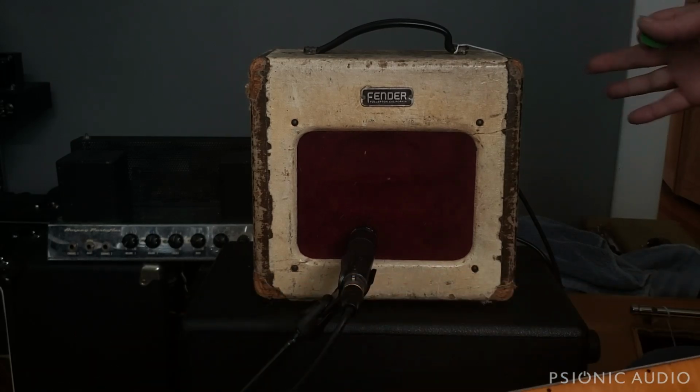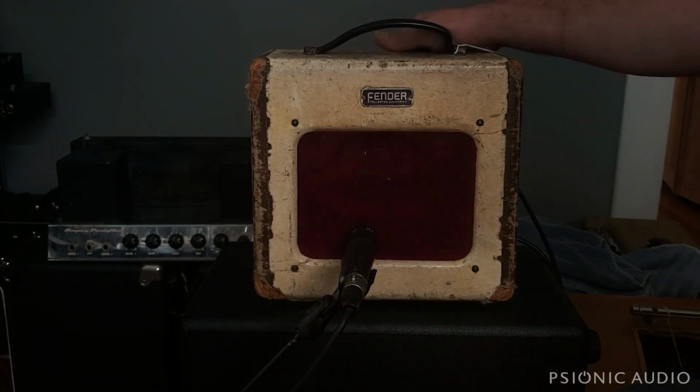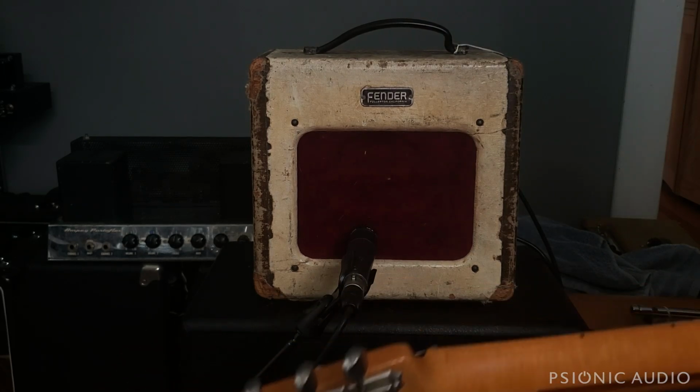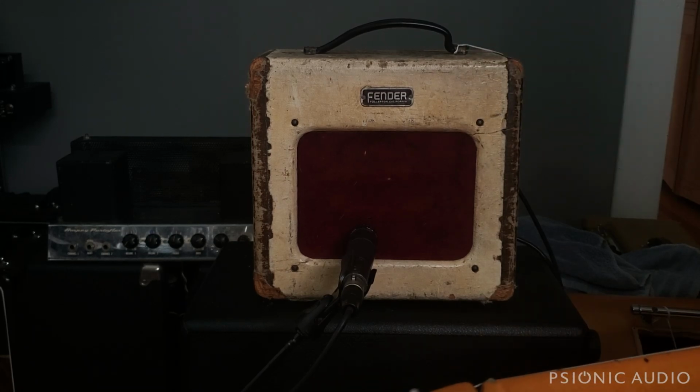And while it's very small in the room, on playback this can be made to sound massive. If I roll the volume down to where Fender expected you to play it, though Leo didn't actually expect you to play electric guitar through this. This came out in '48. He did not have an electric guitar to sell you yet.